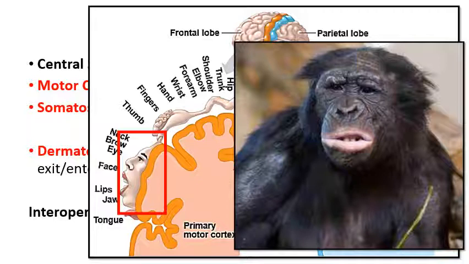So I can't say that the brain was designed to give us a lot of control over our face so that we could do nonverbal communication, but I would say that we use our face to do a lot of nonverbal communication because we have so much control over it. The fact that we have so much control over our face is determined by how much of the brain is devoted to controlling the face, and how much of the brain is devoted to controlling the face is just a coincidence. It's a simple coincidence.